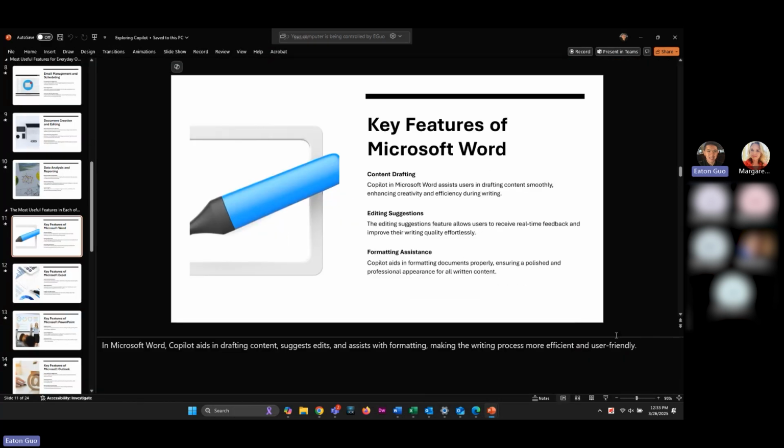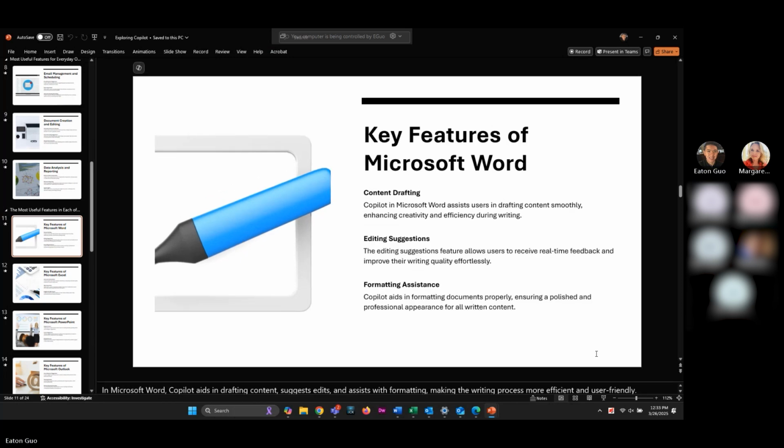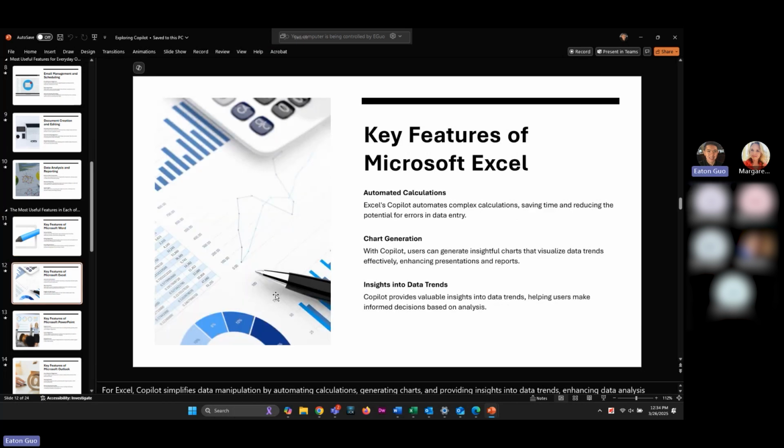So just a little overview here. Key features of Microsoft Word are going to be content drafting, editing suggestions for existing documents, and then assisting in formatting. Excel, it's going to be automating your calculations, generating charts, and providing insights into your data.